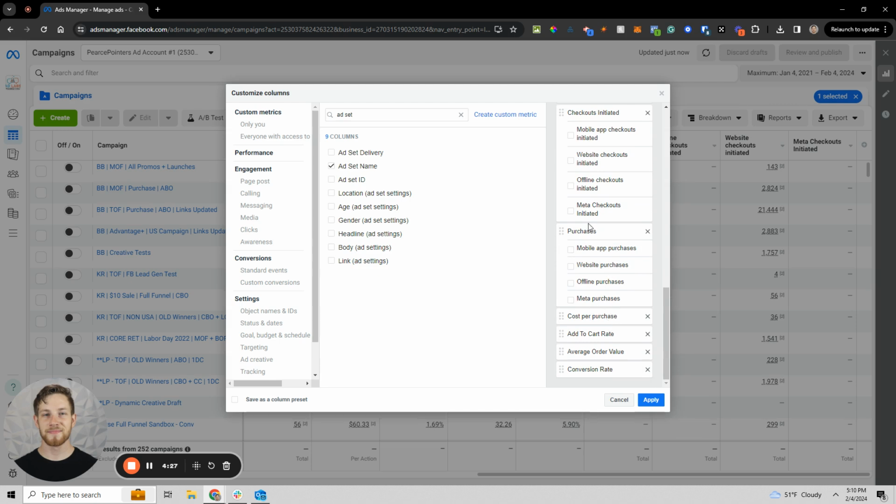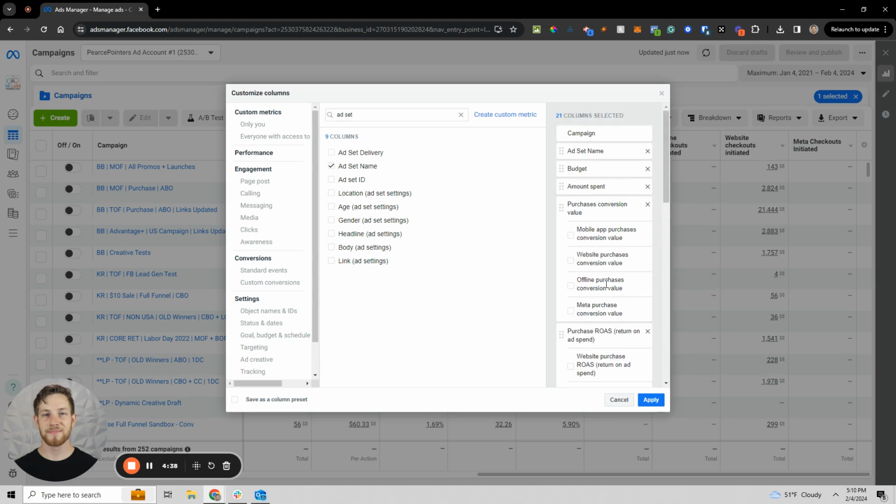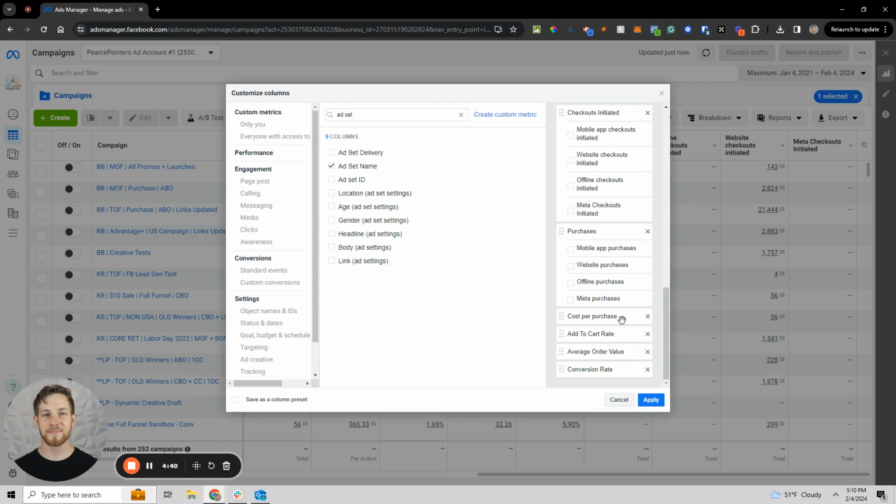At this point, you're really doing this just to make sure things are looking like they're in the right direction. These are additional metrics. They aren't always needed depending on what you're doing, because you have all of these other ones here, right? So there are assistive metrics to help you identify what's doing better or worse when looking at the full picture. So we've got purchases, cost per purchase, add to cart rate. And then we could actually drop in the initiate checkout rate here, conversion rate, and then average order value.